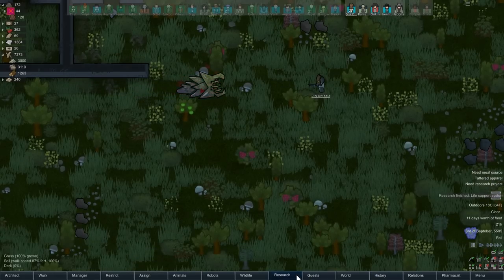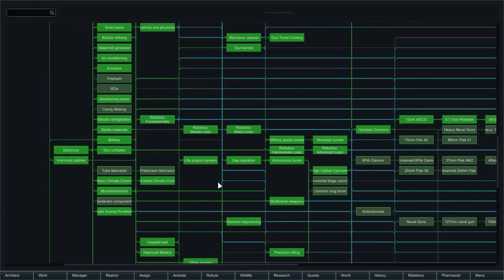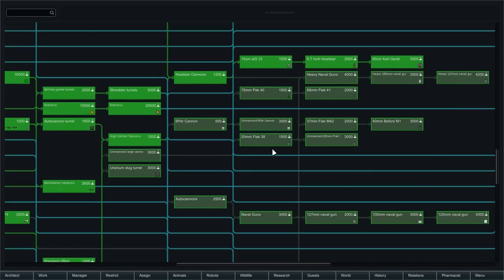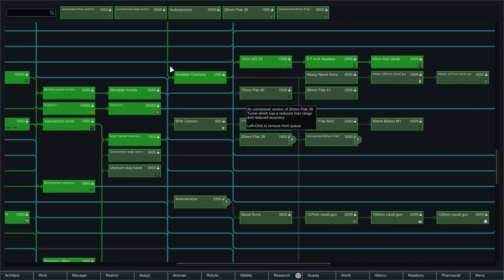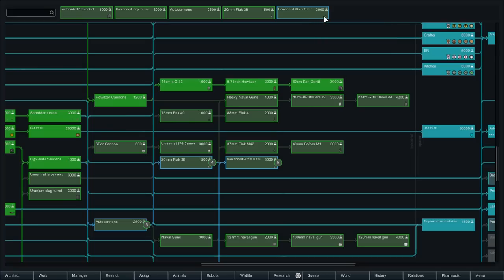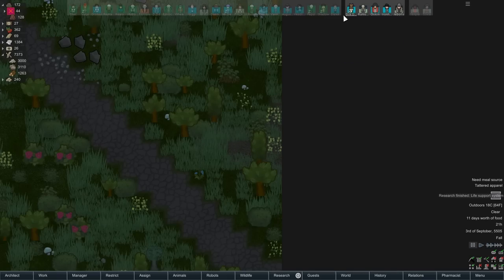Life support system is researched. So now we can make life support systems. Let's make some bigger cannons. Isn't there, yeah, unmanned ones? Let's learn how to make those. 20 millimeter flak 38. Manned, and then you can make an unmanned version. Cool. I like the sound of it.